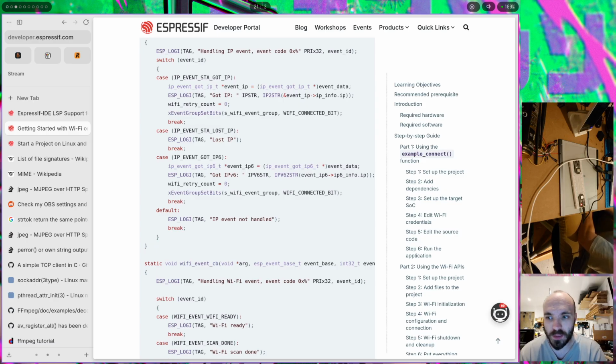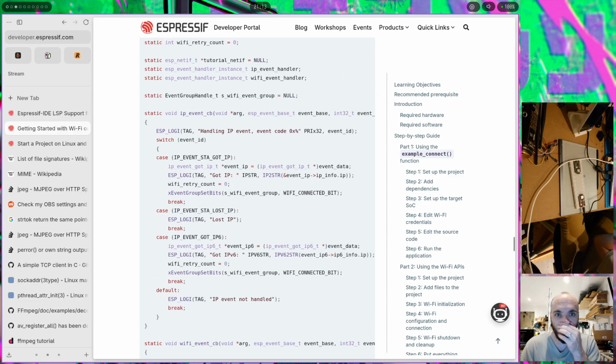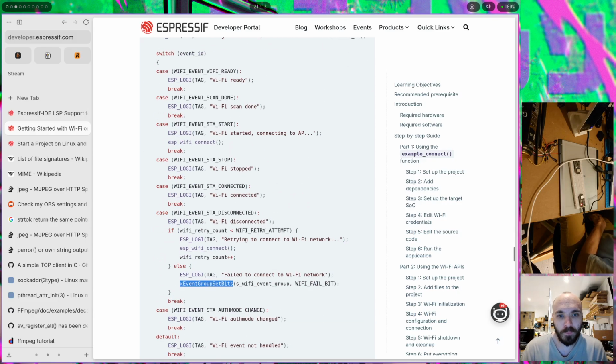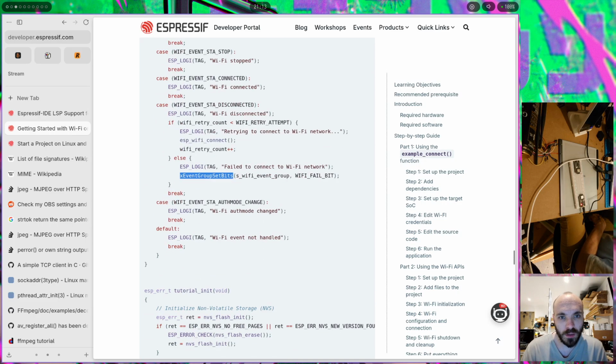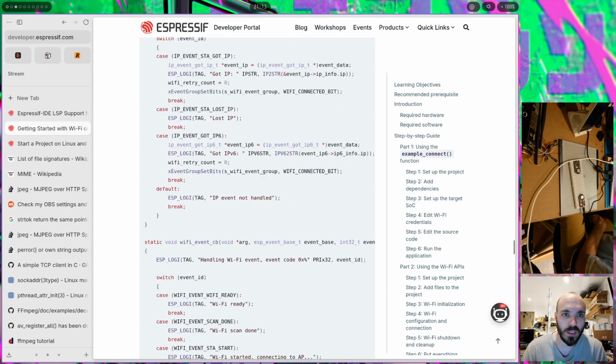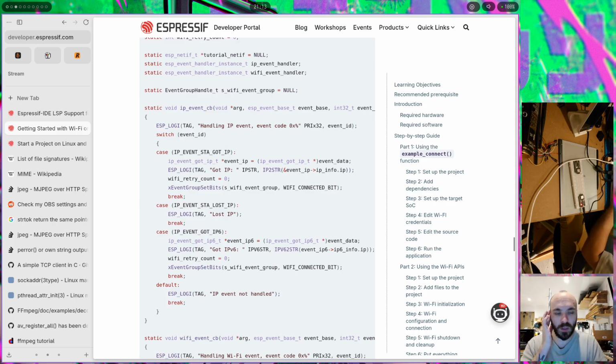It's not like a busy wait, and then it'll just come back when it's finished. So probably going to start with IP, Wi-Fi fail. It's interesting because, oh yeah, I also need to call Wi-Fi connect when I receive the STA start, but I'm going to start with this one.